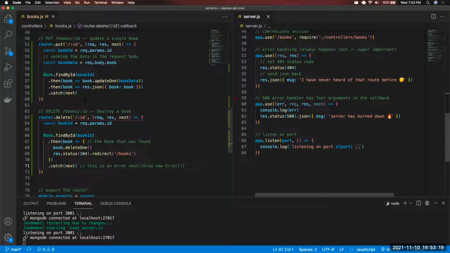So the request is what comes in from Postman or wherever. It could be a curl script, it could be jQuery. The response is what we send out, and next is an internal callback function in Express that allows us to get to the next thing in line. Okay, so request would be if you put books ID, they want you to put an ID, and that's a response, right? And then next would just be afterwards. Next would be there is no response, so we have to keep going.